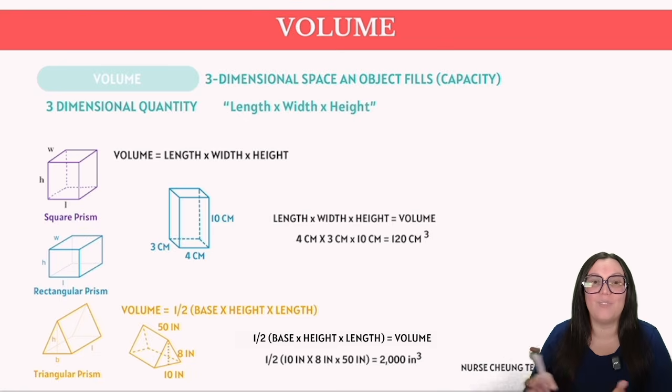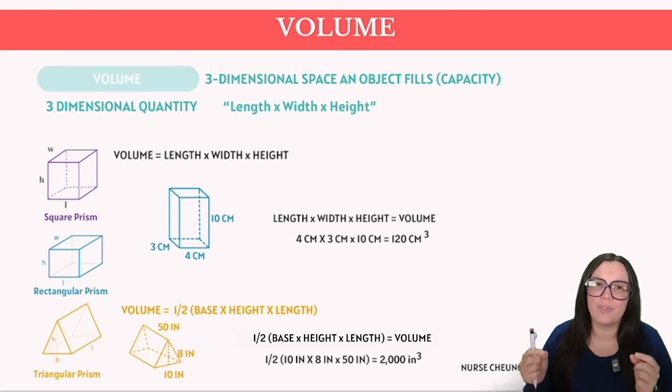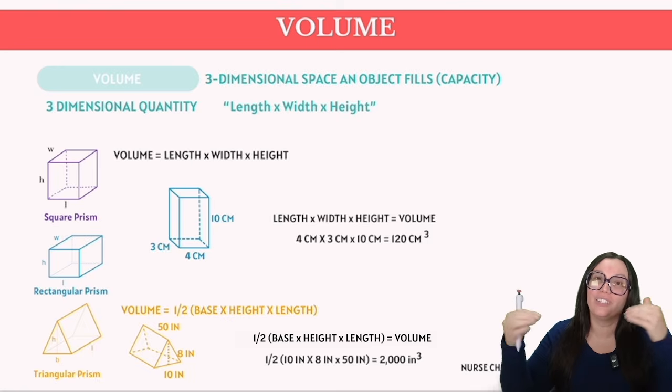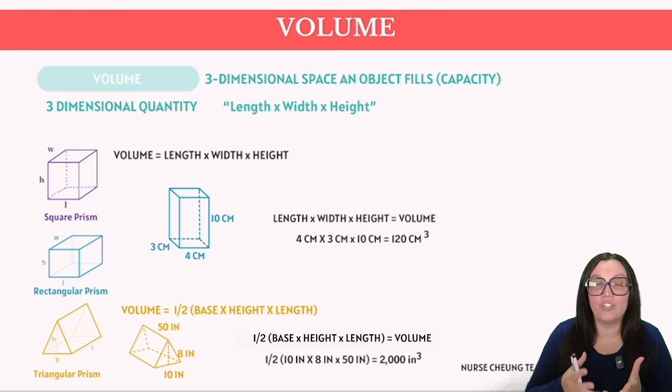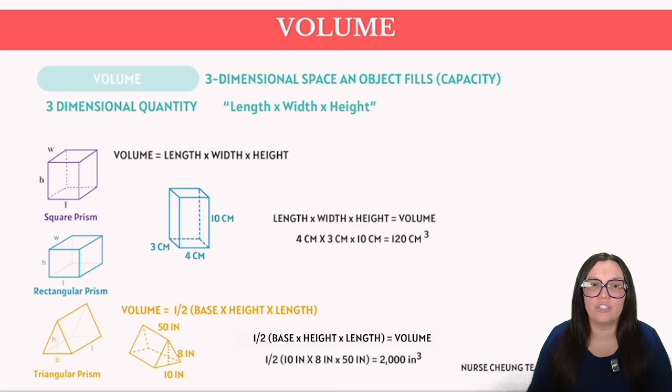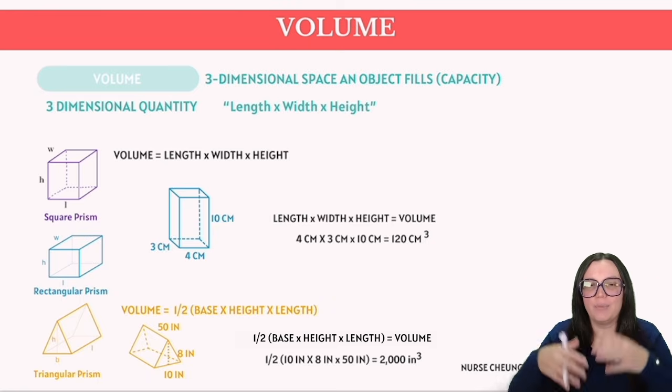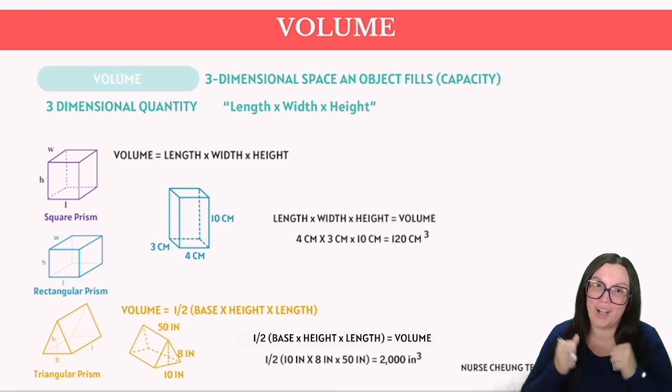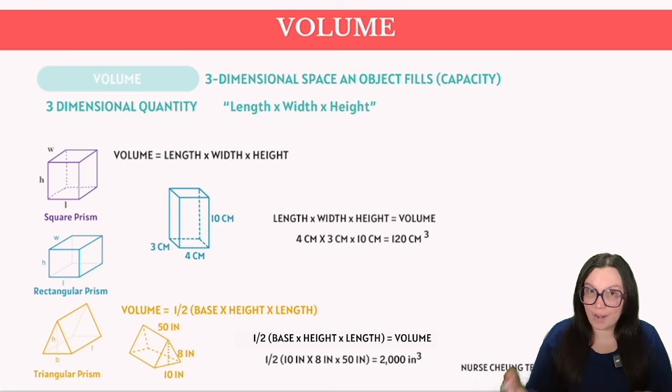As we discussed before, volume quantifies the amount of three-dimensional space an object fills. We create three-dimensional objects by extending a two-dimensional shape up in height from its plane to create a three-dimensional object. Starting with square and rectangle, projecting these shapes into the third dimension yields a three-dimensional figure known as a square prism or cube and a rectangular prism. Similarly, if we extend a triangle into its third dimension, it's going to produce a triangular prism.